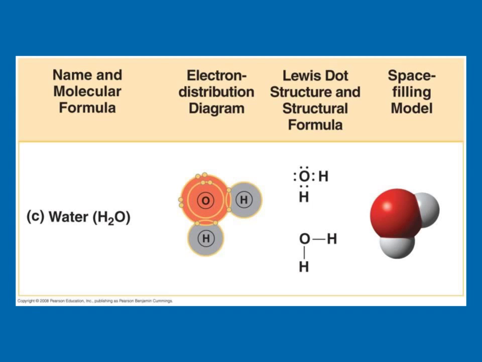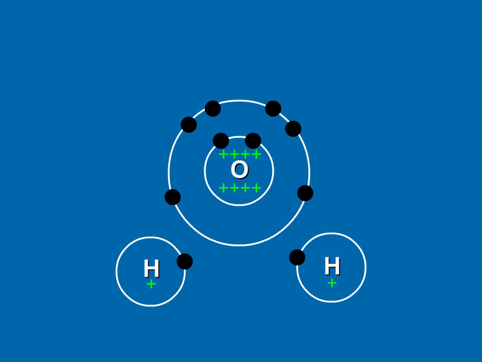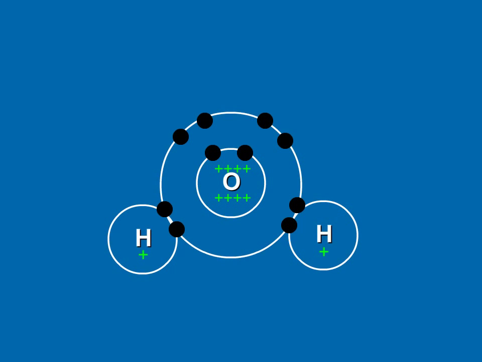And here's the different ways we can represent water. Now, do you think the atoms in water all share those electrons equally? Well, the hydrogens need one electron, but each has only one measly proton in their nucleus. That's a lot less than oxygen. So compared to oxygen, do you think the hydrogens are more or less electronegative? Oxygen has a much greater affinity for electrons than the hydrogens do. And when they form a molecule, the electrons are not equally shared, as oxygen attracts the electrons more strongly, and they spend more time in oxygen's valence shell than they do in the hydrogen's valence shells. This type of covalent bond is called a polar covalent bond. This results in the oxygen's pole of the molecule having a slight negative charge, as the negative electrons spend more time at that end. The hydrogen pole has a slightly positive charge, as the electrons spend less time at this end of the molecule.